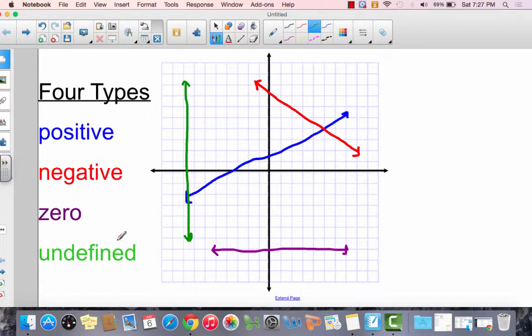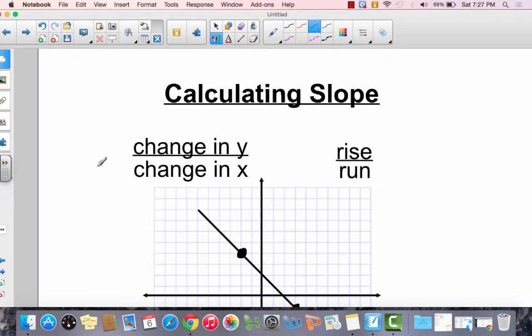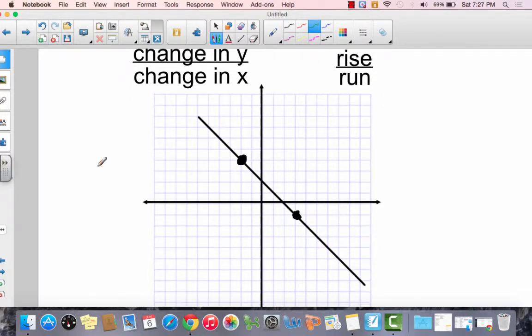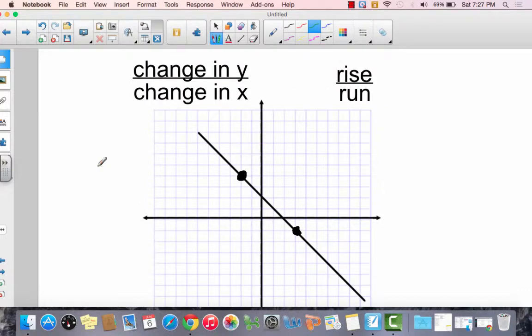When I'm measuring slope, my answer is typically going to be a fraction. And in order to figure that fraction out, we have to pick 2 points off of the line. And the cool part is it does not matter what points you pick. No matter what you pick, you will find the same exact answer. So on this line, I've picked 2 points out already, and I have to identify them by their ordered pairs.